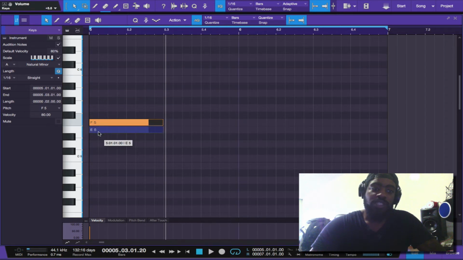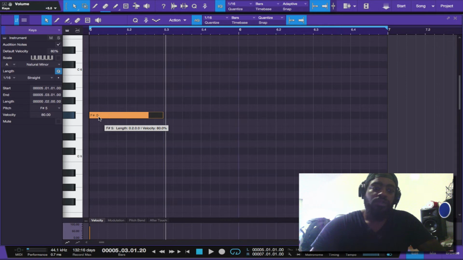Now, as you can see, it doesn't allow me to go to the F sharp because you're locked into scale, right? So if I take off the check mark, I can then go to F sharp 5, right? But if I lock the scale, I cannot do that.